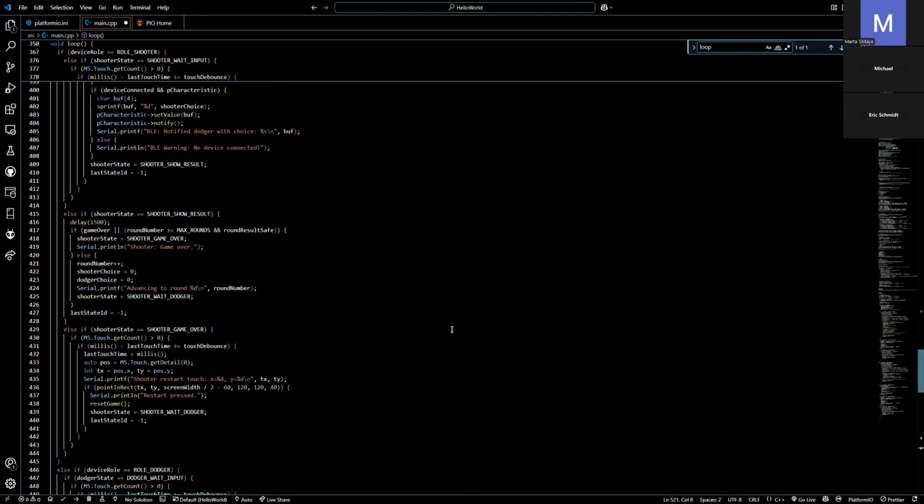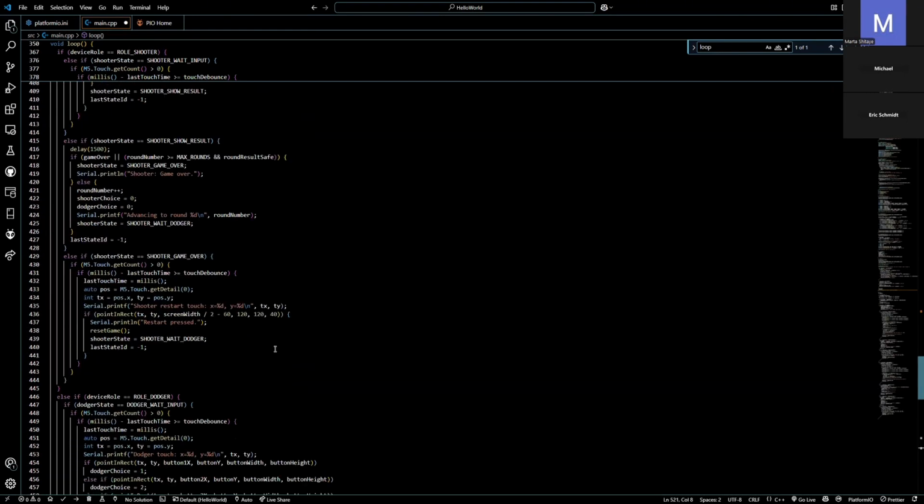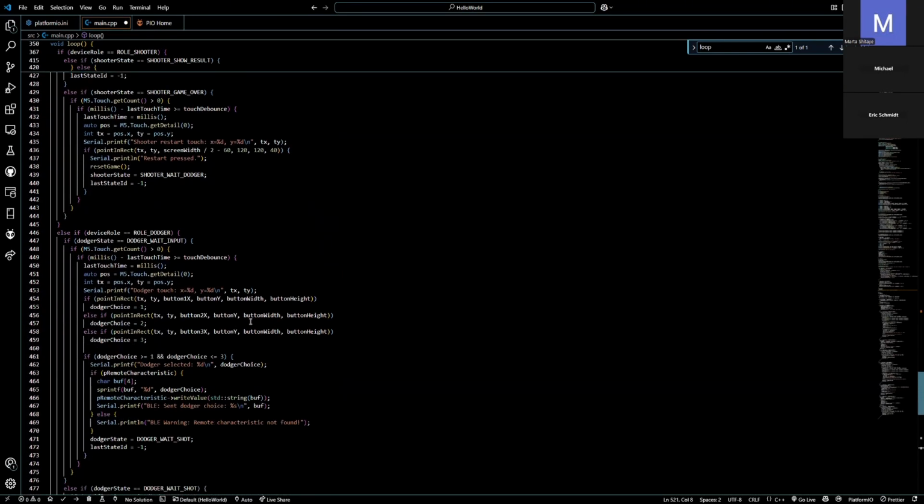If the game is over, it sets the state to shooter game over, meaning the shooter is losing, and otherwise, it advances to the next round by incrementing the rounds.